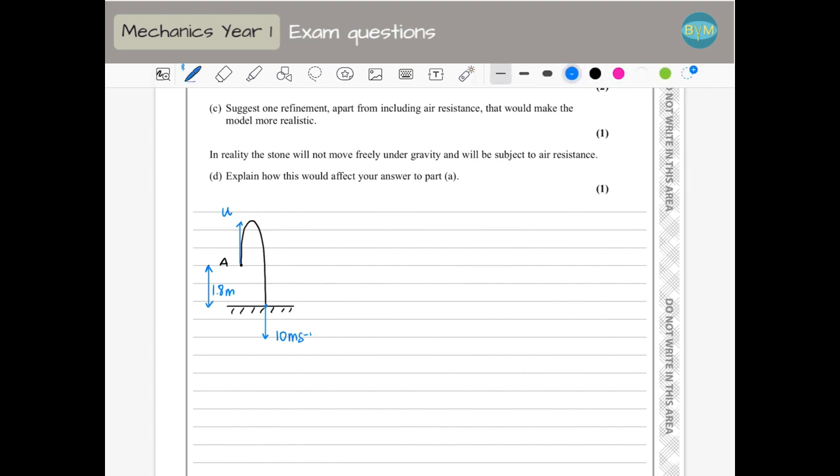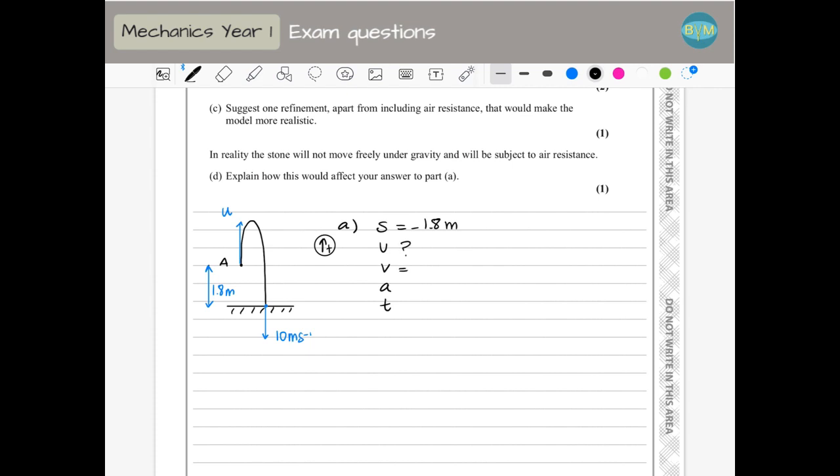So what we are going to do, like in all these questions, is to use SUVAT equations. I'm going to write SUVAT, see what I know and what I need, and I'm going to consider positive, for example, upwards. It doesn't matter, you just have to be consistent. I'm going to consider the whole motion, because I know something at the end, I know the displacement, and I need to find the initial velocity. So it doesn't make sense to do just, for example, from here to here. The displacement, if this is the origin and this is down, is minus 1.8. Then the initial velocity is what I need.